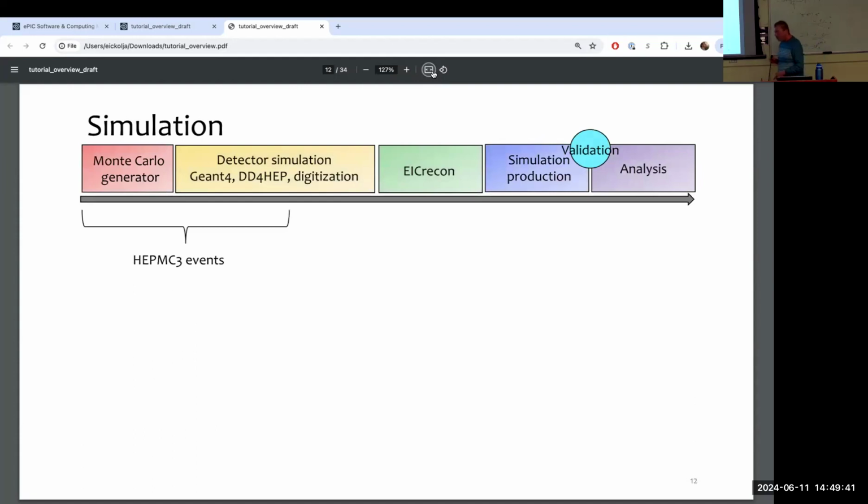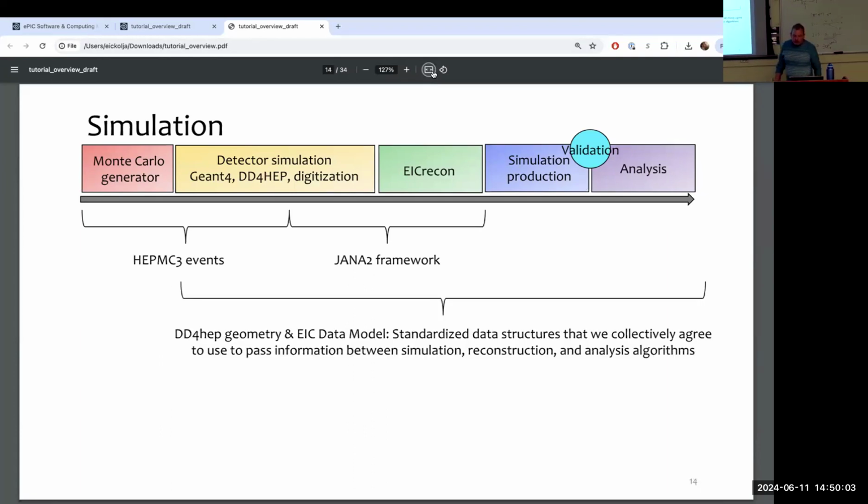We agree, we use HepMC3 to describe Monte Carlo particles. That's at this point the de facto standard everywhere. We have the JANA2 framework, which was used and developed at JLab for their experimental halls, to essentially steer all of this reconstruction and simulation stuff that comes out of the simulation. And this speaks to the data models that we have all agreed on. These are written up in large JSON files and then auto-generated, also coming from the Key4hep community.